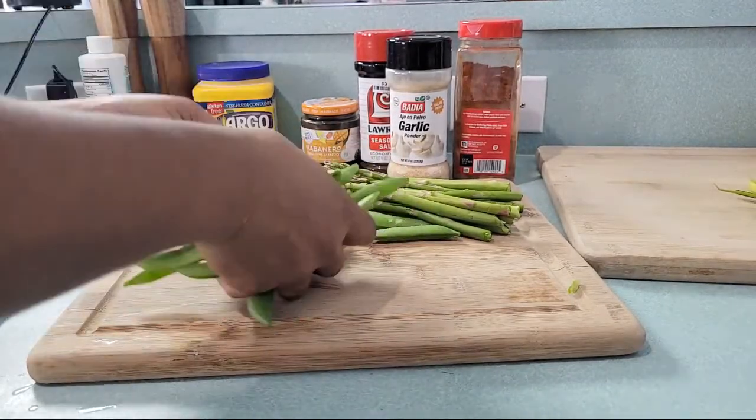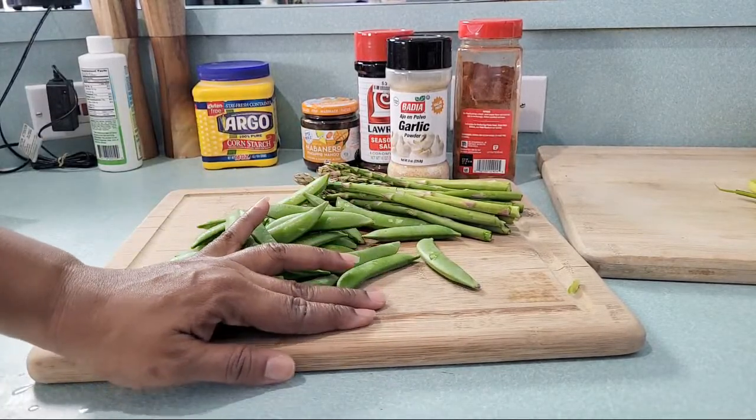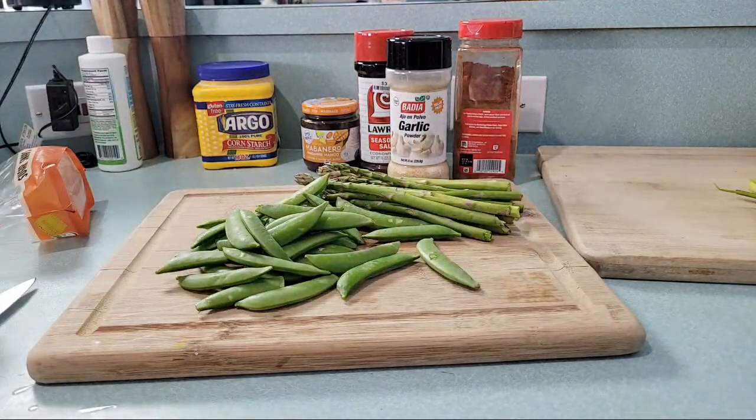Done with this right now. Alright, so I don't even know what I'm gonna do with this, you guys. With the peas? With the peas and the asparagus. Just blanch the asparagus quickly and then put them with the peas and just drizzle some type of ranch dressing or something over it. Let me throw out this oil. What am I gonna do with the oil now? Carry it outside? You wanna use the pot again? Yeah, carry it outside.